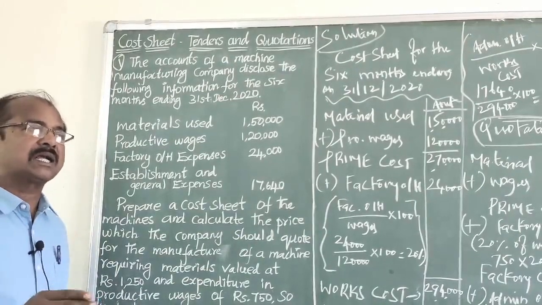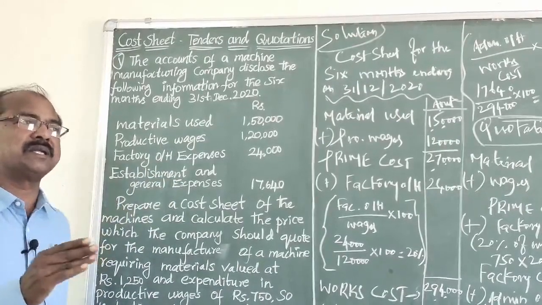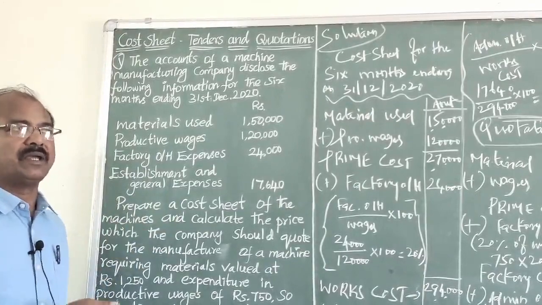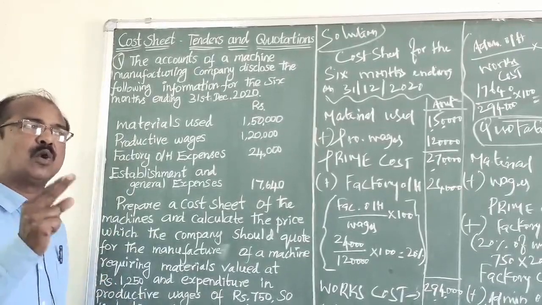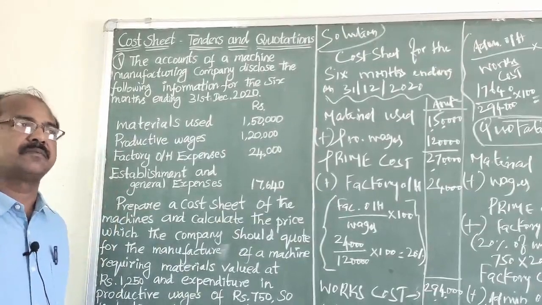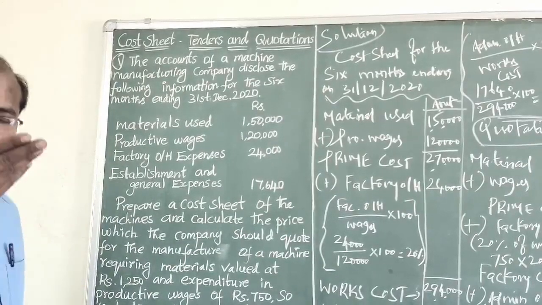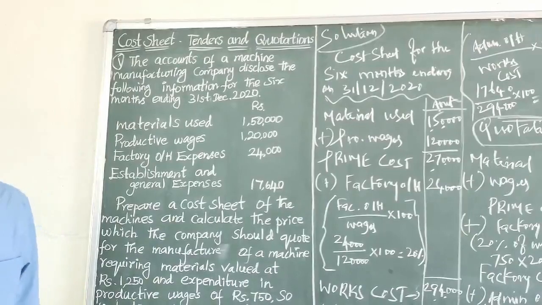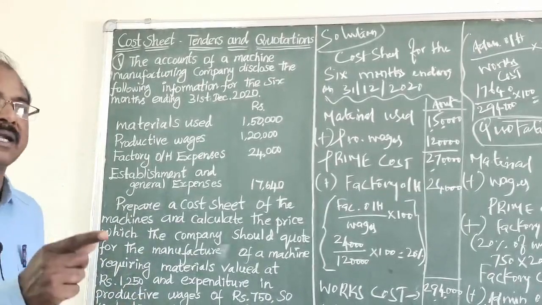So we are asked to prepare a cost sheet from the details given above in the problem. That is for the second 6 months of the year 2020. That we can easily prepare. Followed by, we are informed about the cost of material to be consumed and the amount of wages to be used for manufacturing a single unit of a machine for which we need to quote the price. What about other expenses related to the machine which we need to manufacture and set the price? We are not informed about the amount of factory overheads and general overheads in relation to the particular unit of the machine which we plan to manufacture and quote the price.